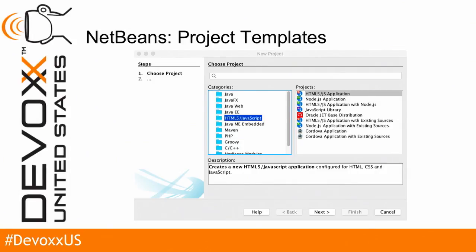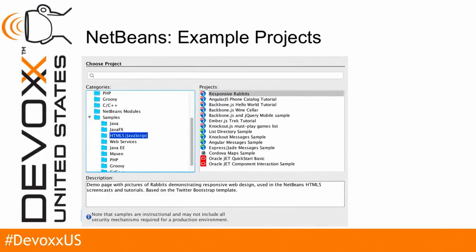And then the last two are the Cordova and the Cordova application. The HTML5 application up at the top, you can actually switch that. That would be the one you'd pick if you were doing an HTML5 website or a single-page application, and you have the capability of turning it later into a Cordova application. You just go into the property pane for it. In addition, one of the nice things that I like with NetBeans is they provide a bunch of sample projects. So you go through the IDE.